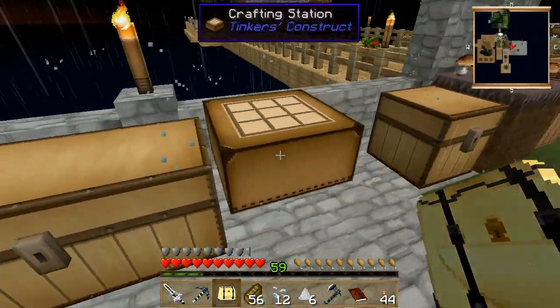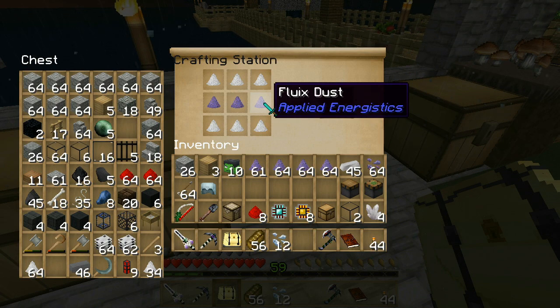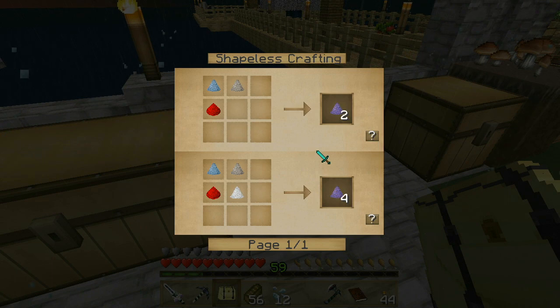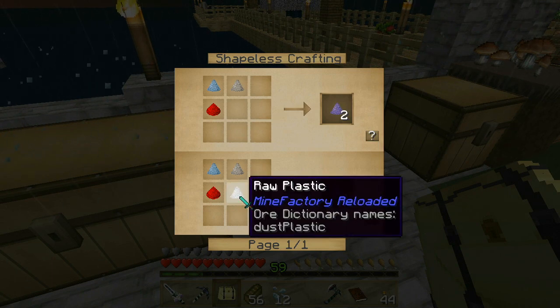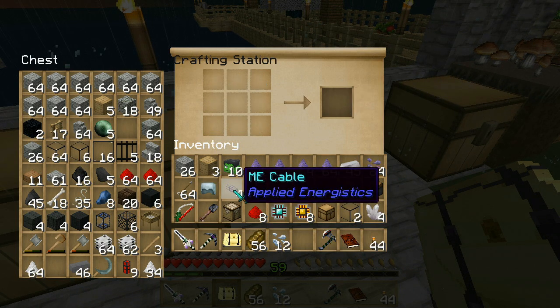I wish there was a way to get the equivalent of a Philosopher's Stone from Equivalent Exchange. I probably didn't need all that Flux Dust. And that was a pain in the bum to make. Nether quartz, Certus quartz, and redstone. So it wasn't too bad. And if you had raw plastic, you get double. That wasn't the painful thing to make. So four ME cables. Who knows what they do.